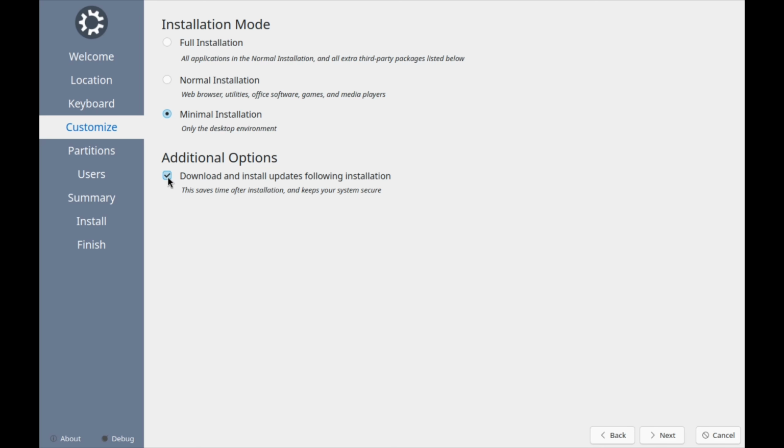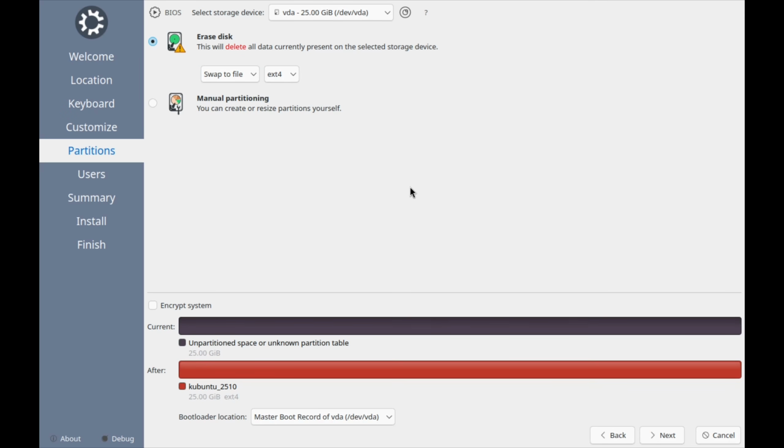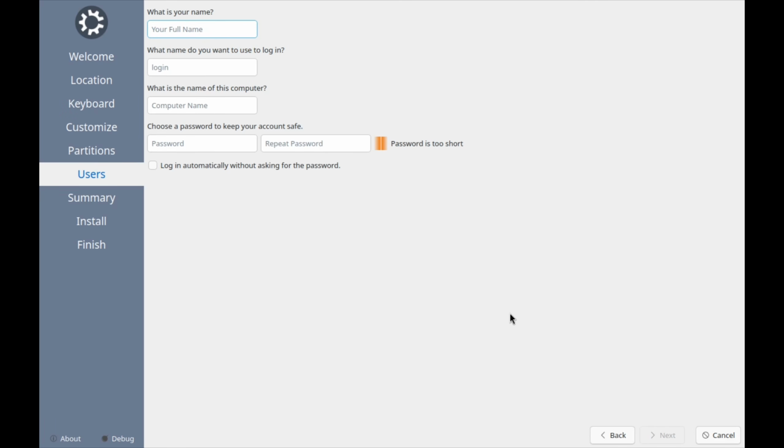So select the minimal install and then check the box to say download and install updates following installation. And then hit next. And here I'm just showing you on this install, I'm running this installer in a VM, so I'm just going to erase the disk and install Kubuntu from a clean slate.